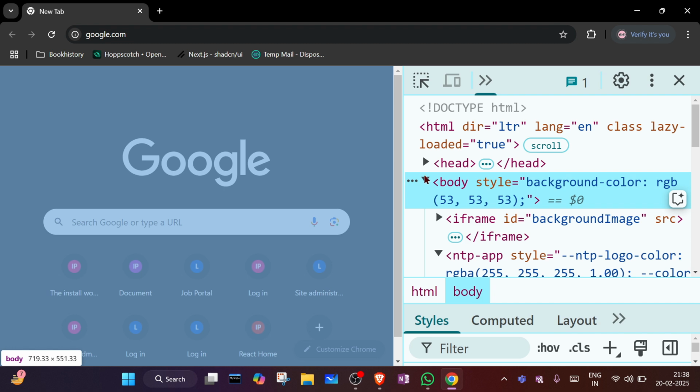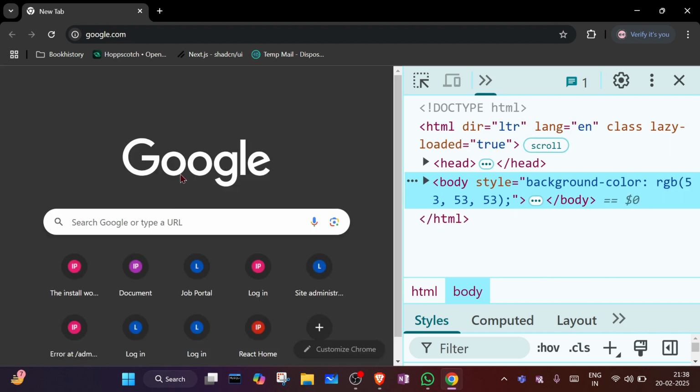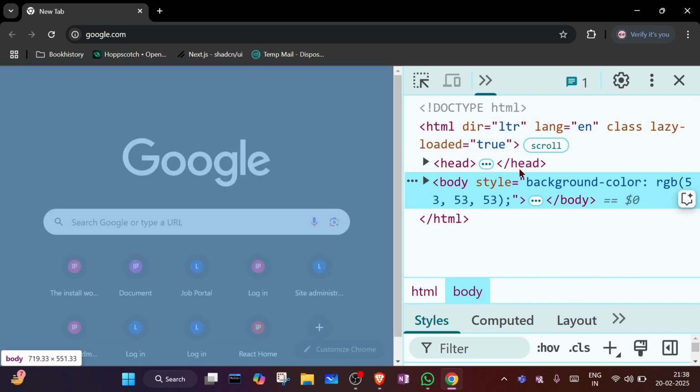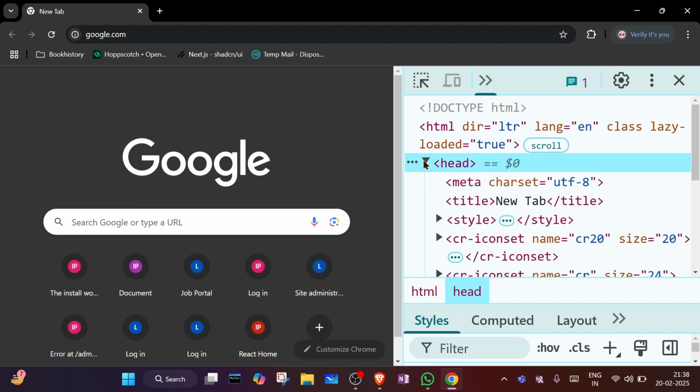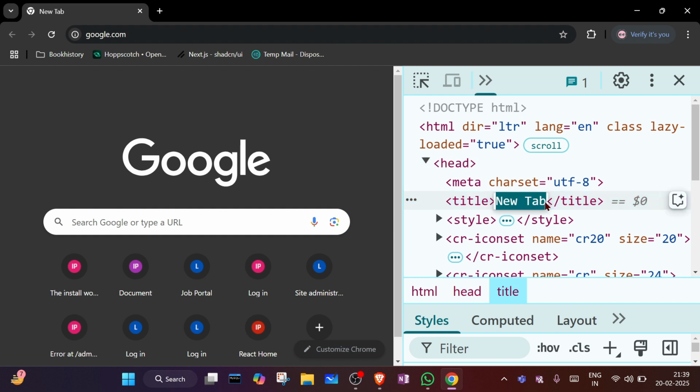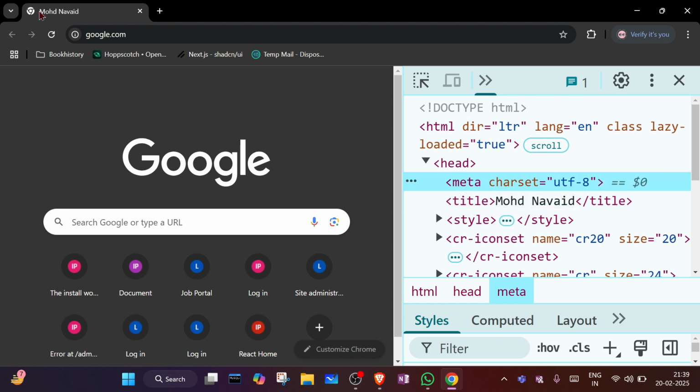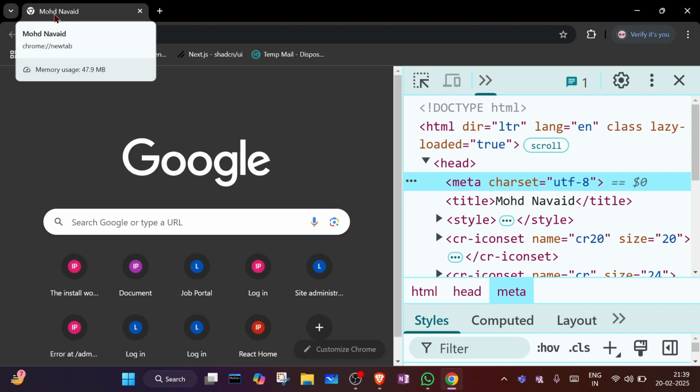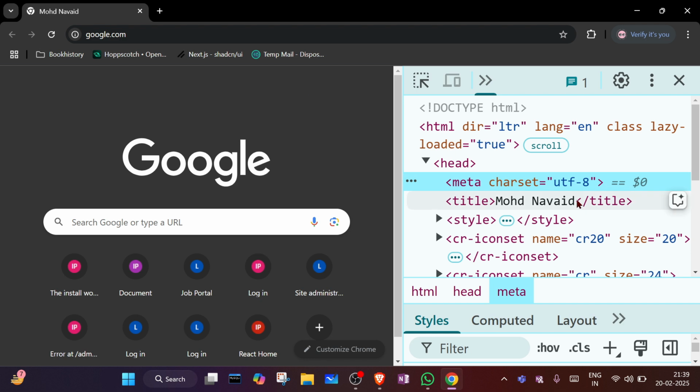This head section is the structure of this website. The head section contains meta information, and the title shows as new tab. If I change this, my name will come. Can you see, when I change the title, instead of new tab my name comes.